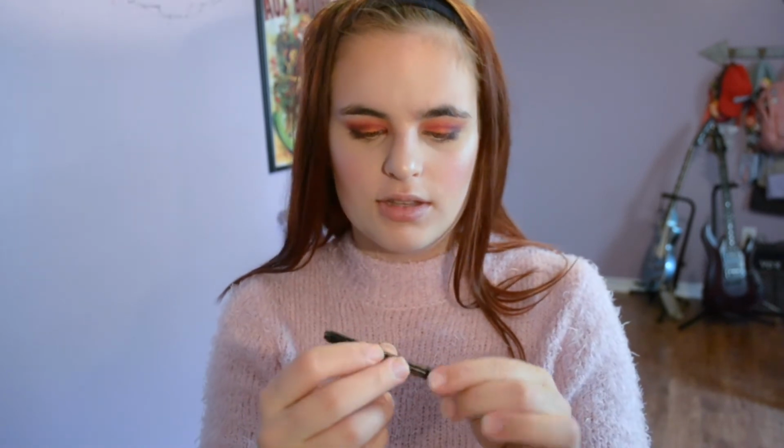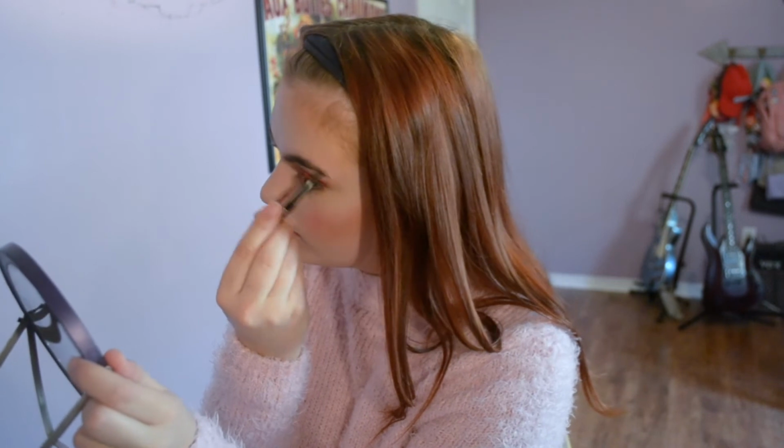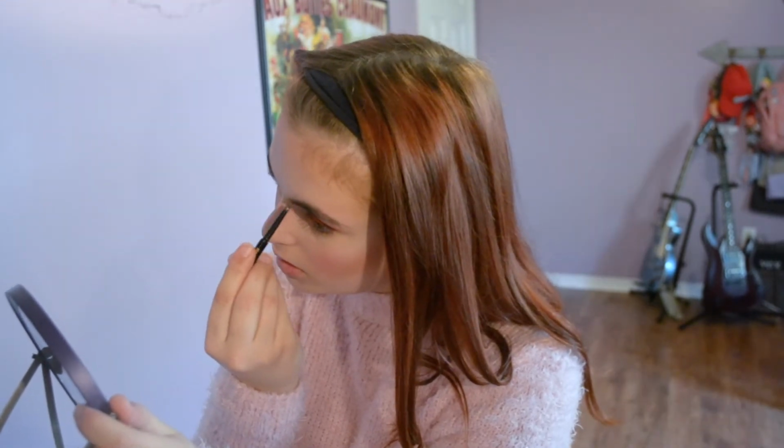There we go. So I'm not feeling anything super stark for my eyebrows. So I'm just going to take my Anastasia Brow Wiz. This really popped off. This is in the shade medium brown. And I'll just take a little spoolie and just any little eyebrow hairs. There we go. Nice, soft. I like it like this. It's just very natural, neutral. Just looks like my natural brows, but like with a couple like sparse areas filled in, which is my personal preference.